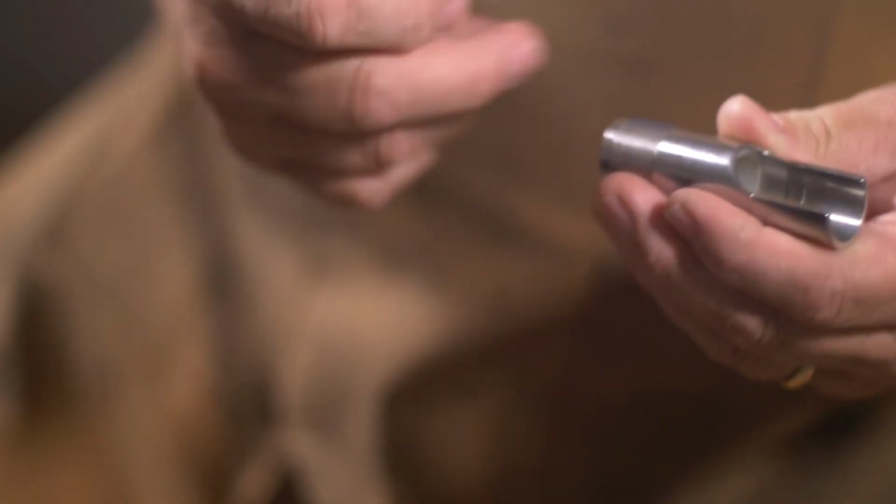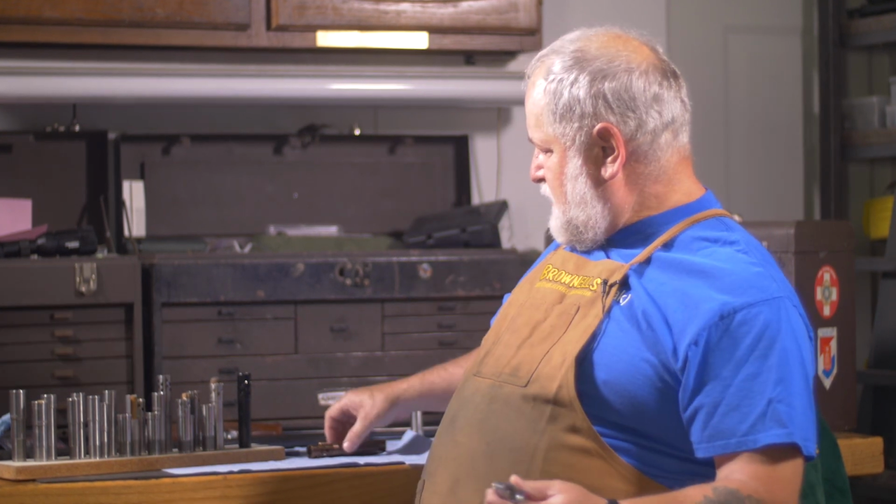The way that we can control the size of the pattern, we don't do it with changing internal dimensions. The Patternmasters, whether they're Classic or Code Black, are the same dimensions inside. The way that we can control how large the pattern gets is by the amount that sticks out the end of the barrel. You'll notice on the goose tube, you'll have 1.5 inches that sticks out the end.